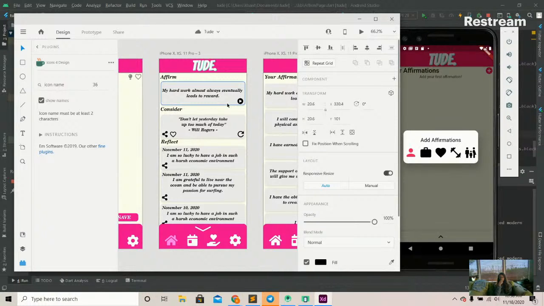And then you can refresh that. And the reflect portion will be like a timeline of all of your gratitude journals. So that's one option that we could work on next after we get the affirmation page built.